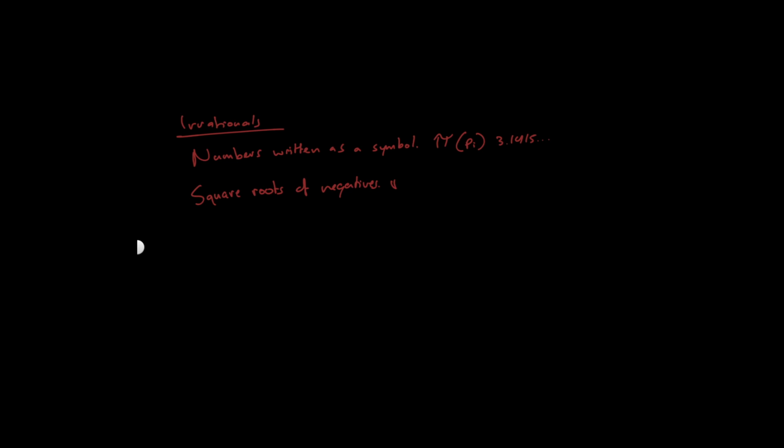Another one that's important is square roots of negative numbers, something like the square root of negative 4. The square root of 4 is 2, but the square root of negative 4 is not a real number, and you cannot get an answer for that until you get to algebra 2, maybe algebra 1. It just depends how far they go. Either way, square roots are a good place to look for irrationals.